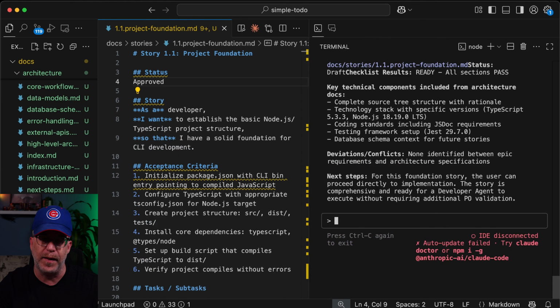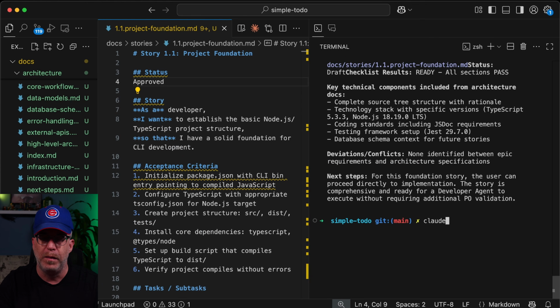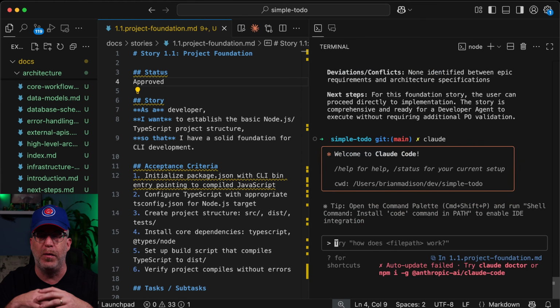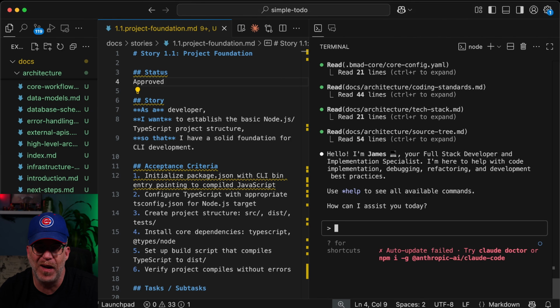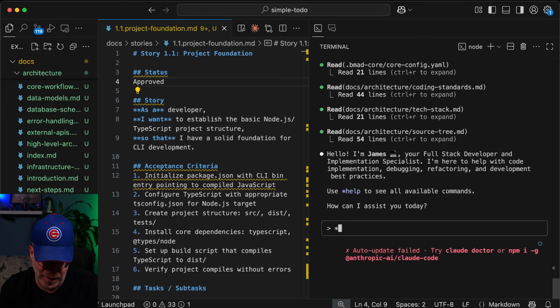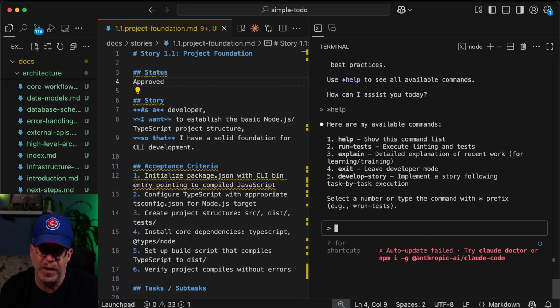We're just going to close our context and start a new one, because as always, between every step, even though we don't have to, it's better practice and it minimizes the overall context. All right, and now we're here in the home stretch. We got James, our full stack developer, locked and loaded. Let's do *help. Now you can just tell James develop a story and it will find the highest numbered story that is set to approved or already in progress that maybe wasn't finished by an instance of himself from before.